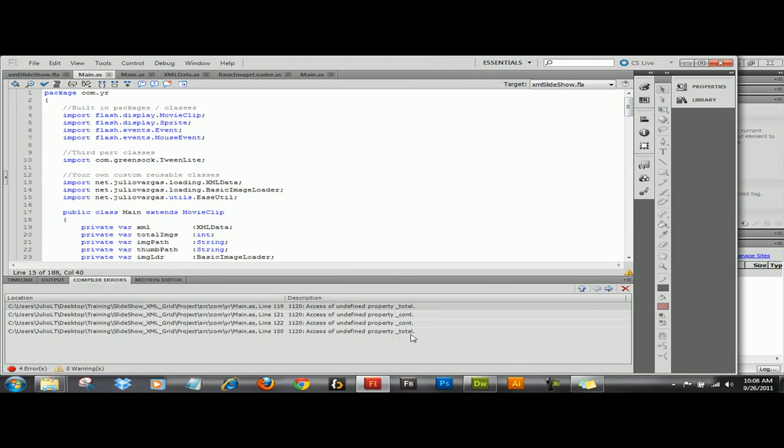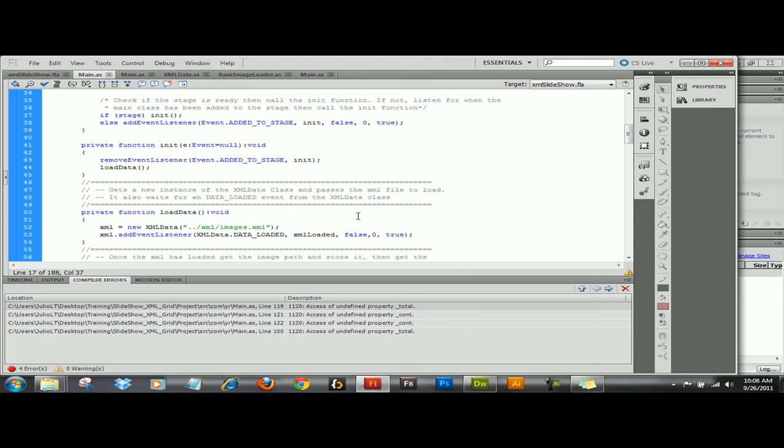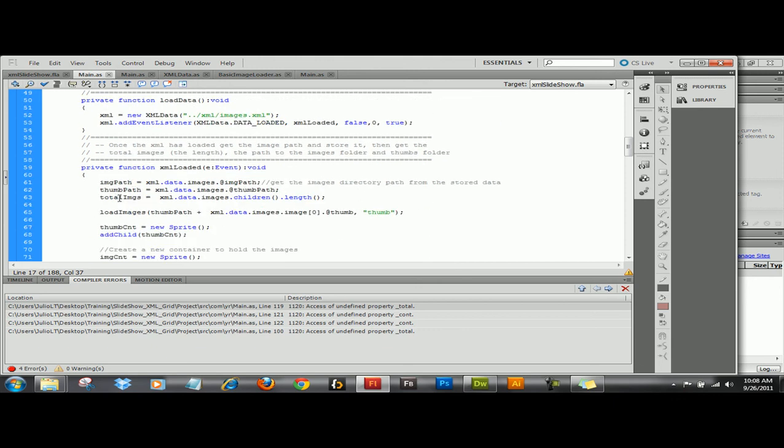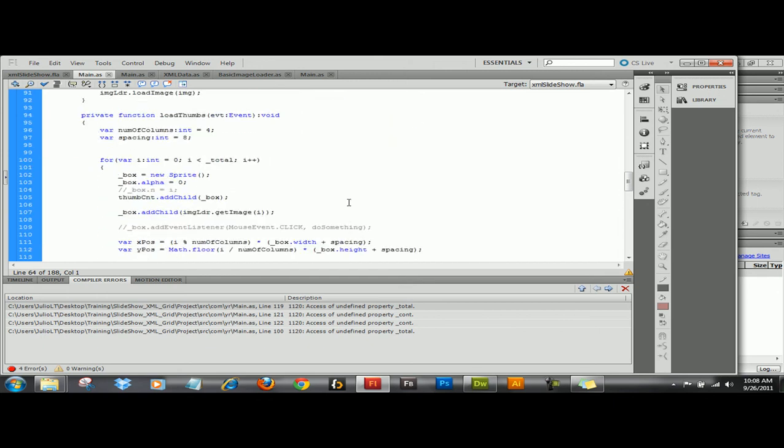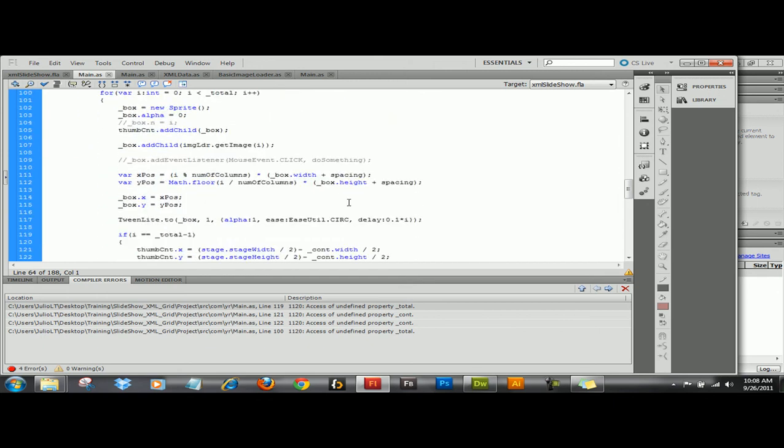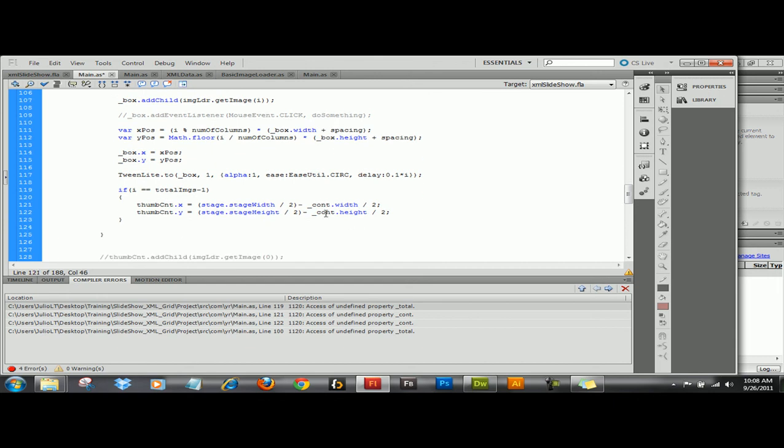Now it's looking for total, which doesn't exist. Ours is called totalImages. Where is it looking for total? Line 119. So let's go here. All right, we fixed that. But since I already know that these are all the rest of the properties, I can fix these at one time. Here's where container is, right here. What's the container in this case?